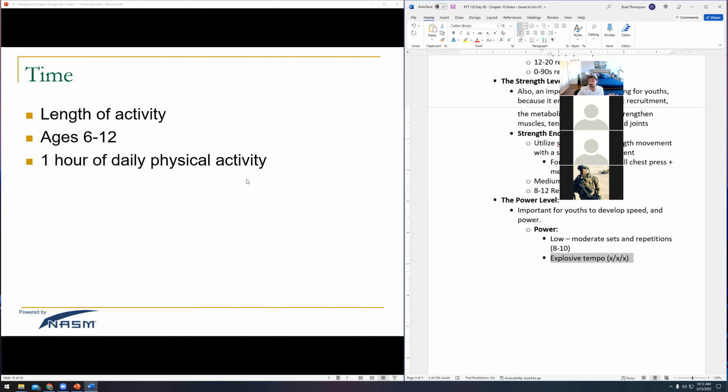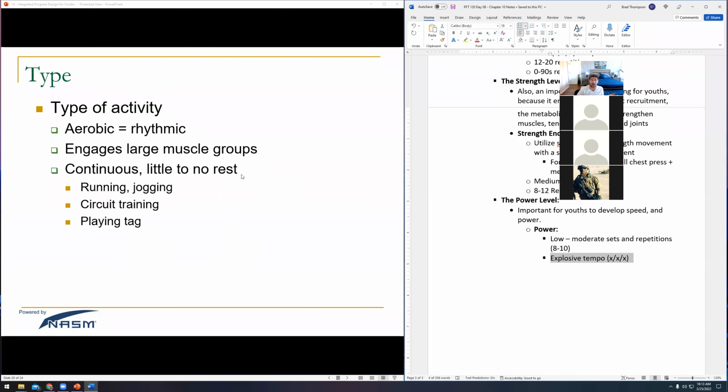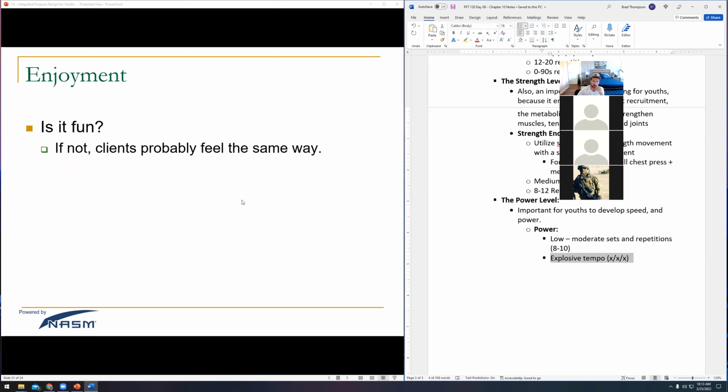The length should be about an hour, you know, an hour every time. That's going to work really well for kids. And then the type should be very aerobic. You'll notice I stayed on the high repetition range every time today because, again, they're kids. We're focusing on the aerobic system. If I wanted to build like a bodybuilder, I would have taken this whole workout that I just did and I would go on the lowest range of reps every time so they can lift heavier and get anaerobic. But only adults go anaerobic. We don't really see that in kids.